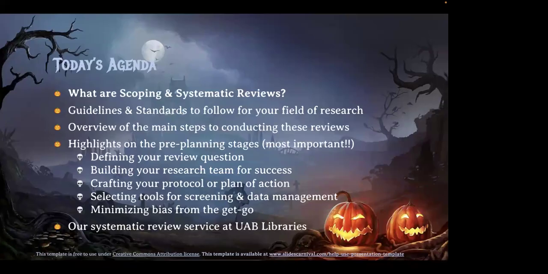So we'll talk briefly about what is a scoping review, what is a systematic review, and I'm going to share some guidelines and standards depending on your discipline or field of research that will help you navigate the steps of either of these review types. And there's templates, there's protocols, there's example reviews that you can use as well.